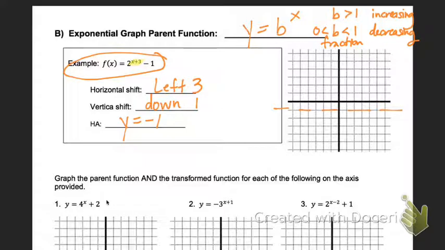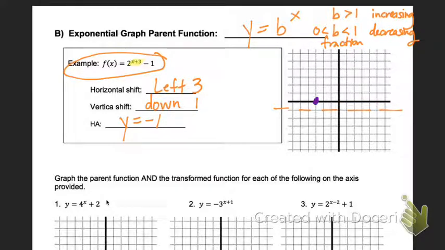And I'm going to start, and if this is a transformation graph, the only thing I'm going to grade is 1 point. So the parent function starts at 0, 1, right? That's where I start. Then I go left 3, down 1. So I want everyone to make that point. Left 3, down 1. The new point is here. And so I'm going to erase this one. And will it be increasing or will it be decreasing? Increasing.